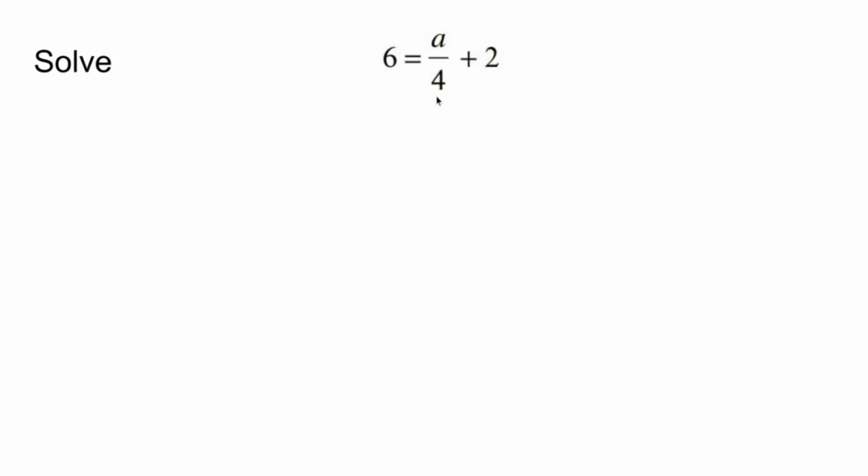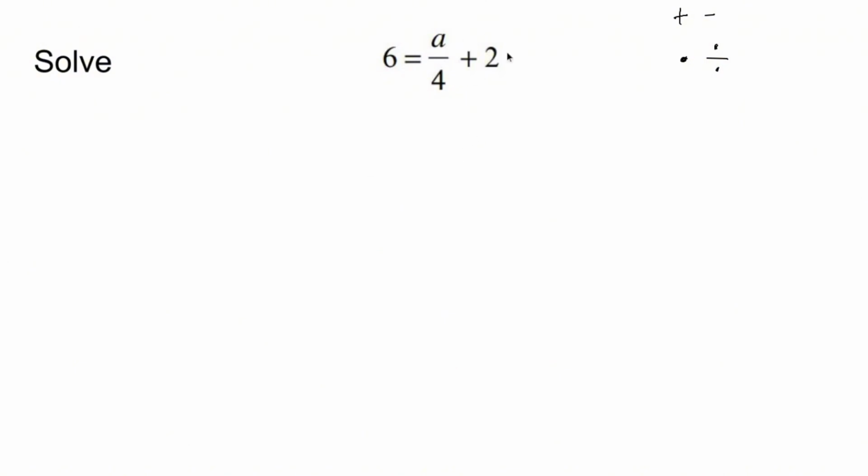Ladies and gentlemen, this is a two-step equation. With two-step equations, what we have to do is we have to figure out what's happening to our variable so that our variable is not alone. Well, first off, we're dividing by 4, and then we're adding 2. What you want to do is always get rid of the thing that you're adding or subtracting first, then deal with the thing that you're multiplying or dividing by. We are adding 2 in this case, so we want to first get rid of 2.